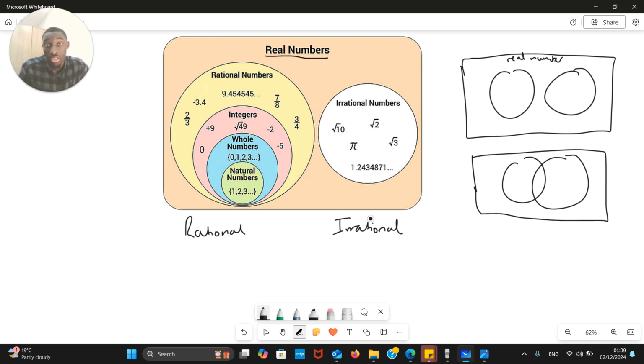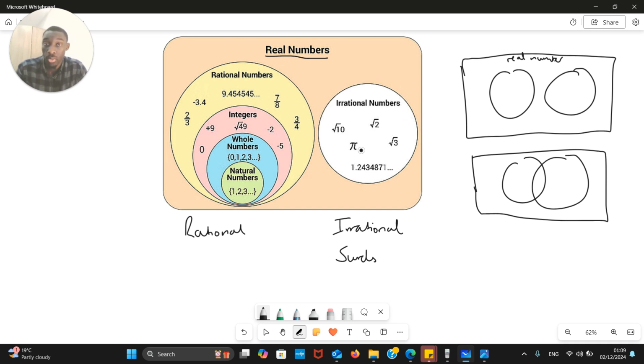So you can think of it logically as well, because something that is rational is kind of firm, it makes sense. When something is irrational, it's kind of all over the place, and it's confusing. So we can see with irrational numbers, you're going to have surds. Now, the reason why we have surds is because if you were to try and work out its exact value, the exact value is not going to be clearly known. So that's why we keep numbers inside of a square root that are not a square number as a surd.